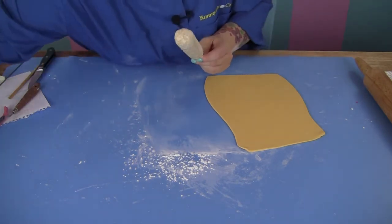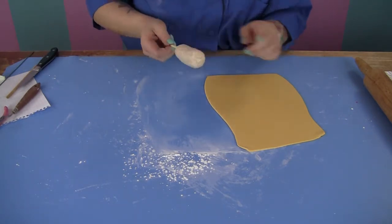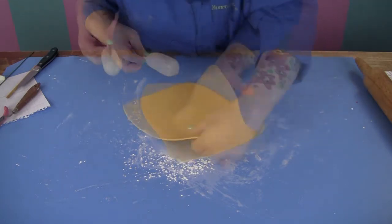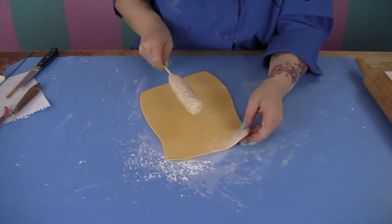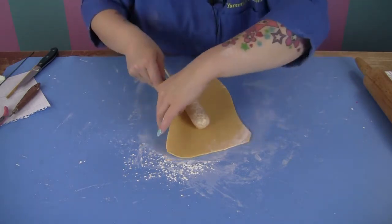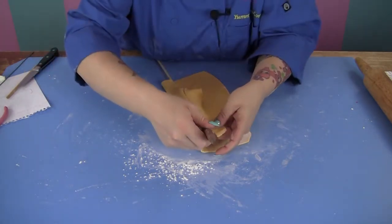So keeping in mind your front and your back, or the top and the bottom, I said I wanted the thinner part at the top, so which means I want to lay that down because our seam will then be on the bottom. Okay, I'm going to flip this over actually. So that's the top. I'm just trimming away my excess.